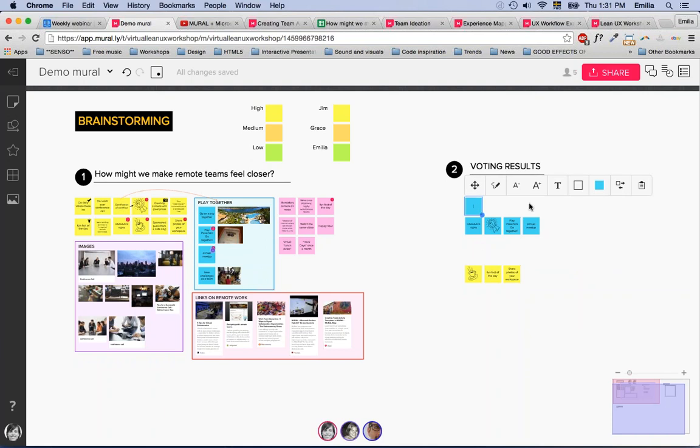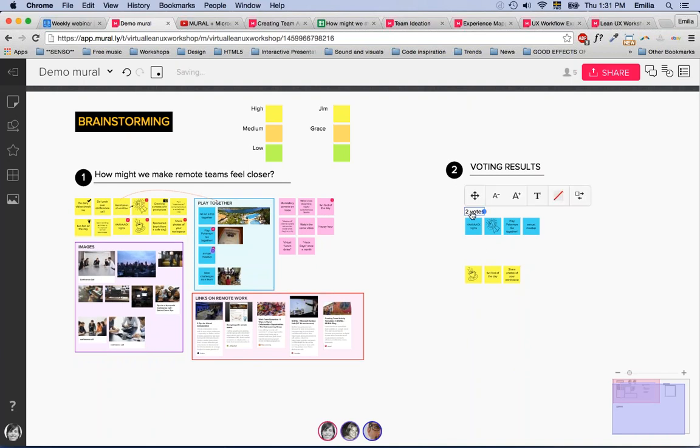So the first ones here. So this idea's got 2 votes. And this idea's got 1 vote.